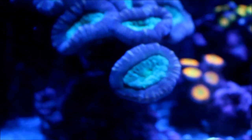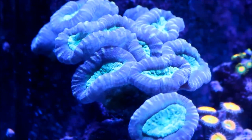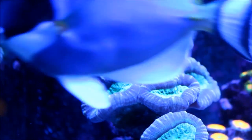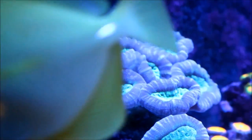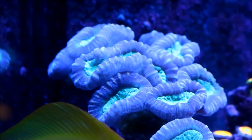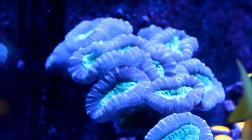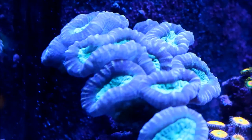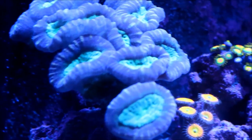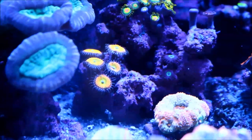The purple and gold candy canes are doing really good since they've been moved. They're acclimated to their new spot and they're bouncing back. What you do notice, at least I do, with some of my corals, when you change their location, they will show that they're not happy with it, but give them a couple of days and they tend to bounce back and get used to where they are. If they do that for more than a couple of days as far as not showing that they like it there, then of course, think about moving them.